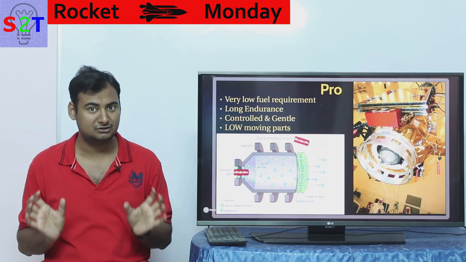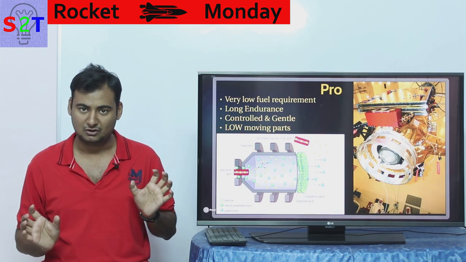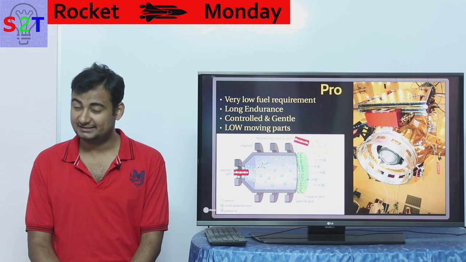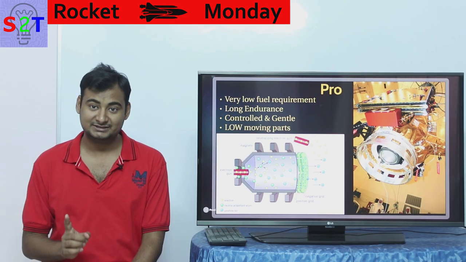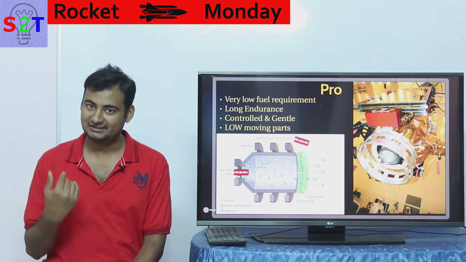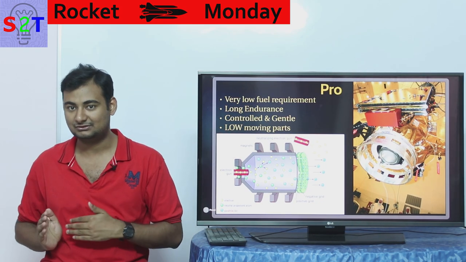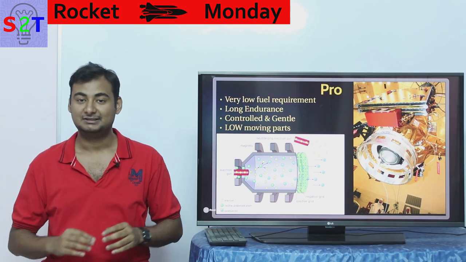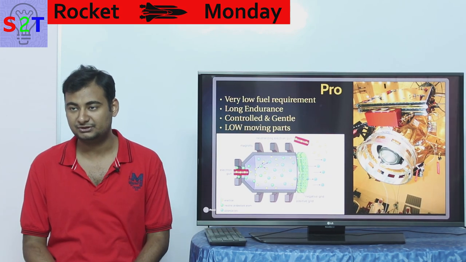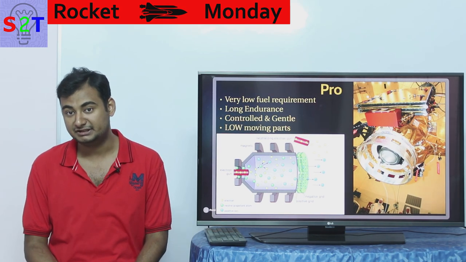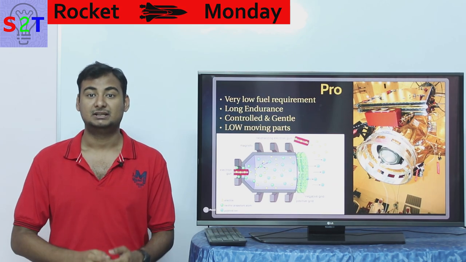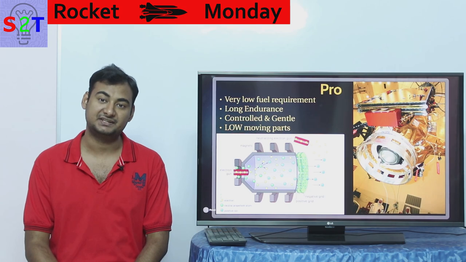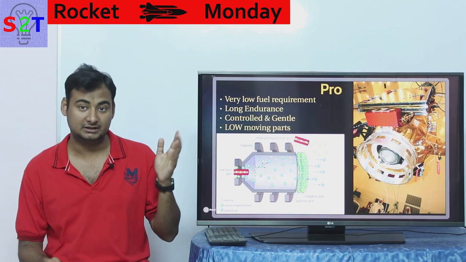Think of it this way: if you're going to the Moon, don't even consider an ion engine. But going to Mars — starting from orbit with the same orbital velocity — a chemical engine gives a quick burst while an ion engine starts slowly. After one week you have a little speed, two weeks a bit more, one month you match the chemical engine's speed, two months still accelerating, three months still accelerating. The longer the duration of acceleration, the higher the speed you reach. Chemical engines take five million years to reach Alpha Centauri — this could do it in a very reasonable 50,000 years.